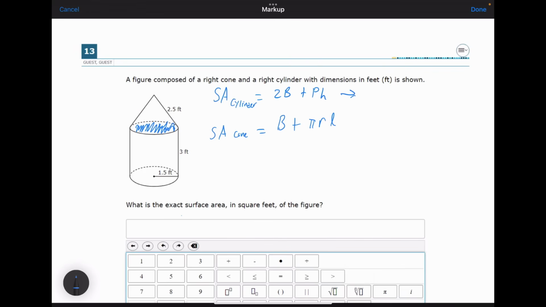So I'm actually going to rewrite both of these equations for what we need to find for this particular question. The surface area of this particular cone is just the lateral surface area, or pi r l. It's this portion of the surface area of the cone. And for the cylinder, I'm going to shorten that to SA equals 1B, which is this guy. This guy is still on the surface, so we're going to include that in the surface area equation, but not the top one. So 1B plus, and that perimeter times height is the same. This perimeter, by the way, you'll notice in our equation sheet, it's given as perimeter. This is actually for a cylinder, so this is going to be the circumference of the circle on the base.